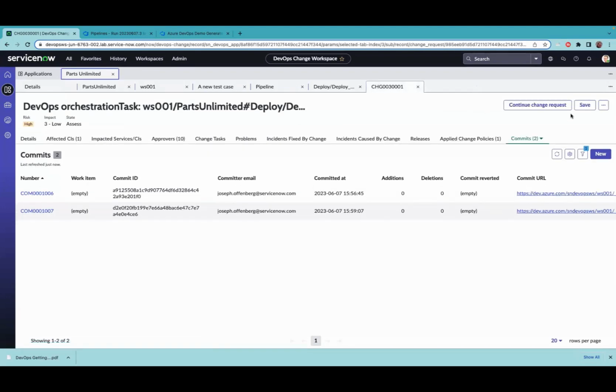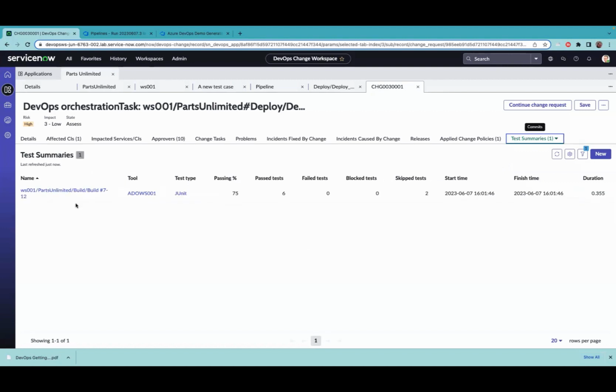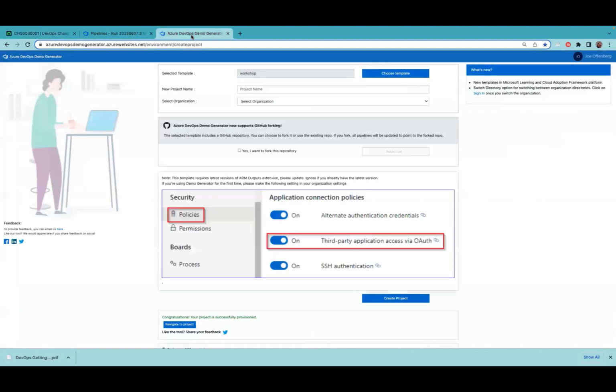The software quality data, right? We get that from, most of the time it's from a tool like SonarQube that does a quality scan. If that's part of the pipeline, we'll get that data. And then the test summaries are going to show you the results of all the test passes. This should match up exactly with what you see in your Azure pipeline.